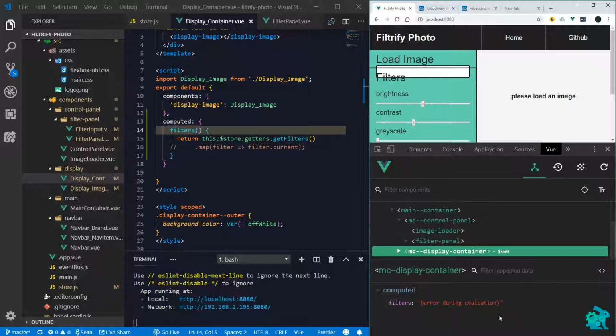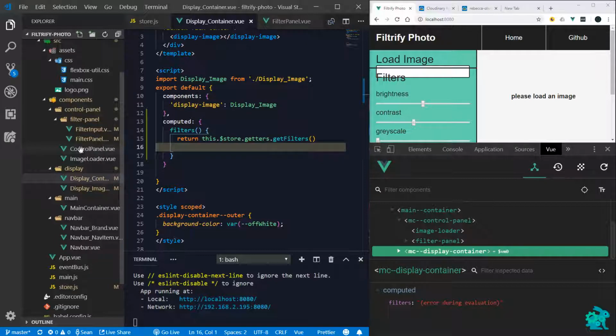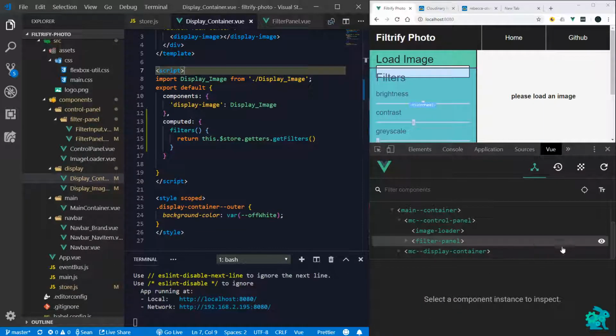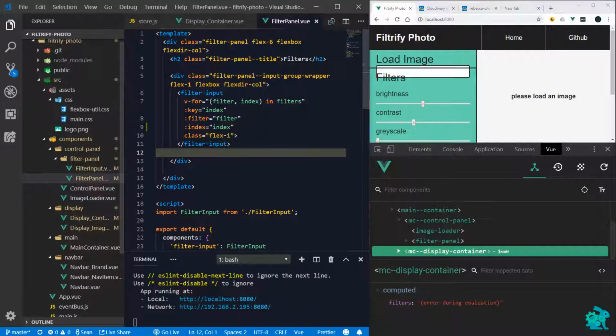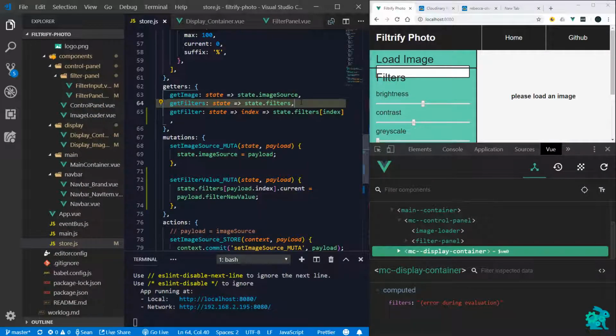No. Return this.store.getters.getFilters. Not sure why it's not returning properly.